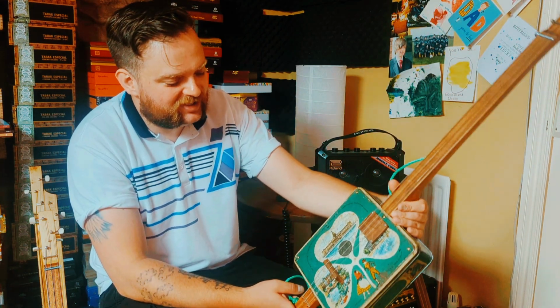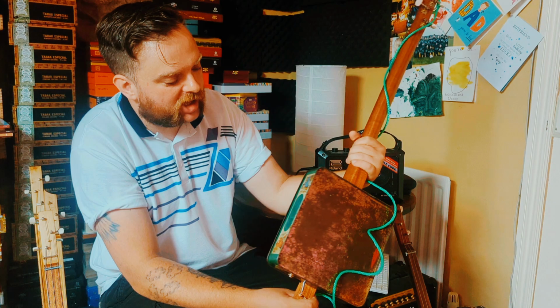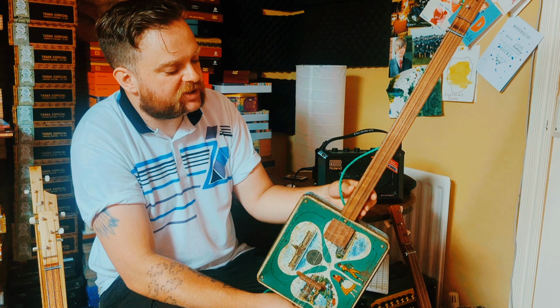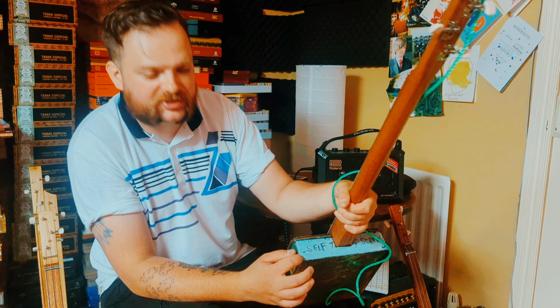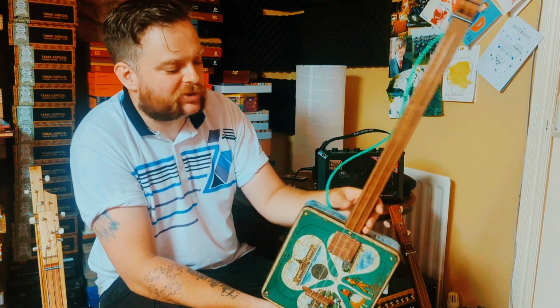Jacob's vintage tin guitar, like I said, absolutely wicked. I've got a load of tins that I'm going to be doing a few more of these with, but with the nature of these tins, as you can see from the storage bits, they're all completely, absolutely 100% unique.